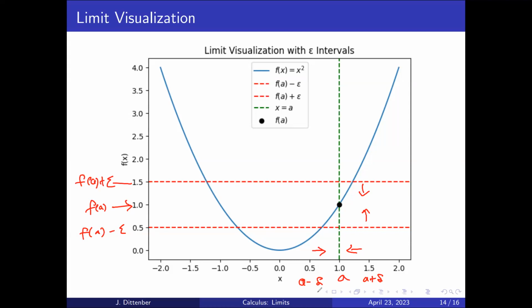this delta, this distance that I'm calling delta, which is going to be infinitely small, right? As I'm shrinking down this distance that I'm calling delta, as it gets closer and closer to a, there will always be a corresponding epsilon that will also be able to be shrunken down until we could shrink these epsilon intervals down until they're practically zero. They're not quite zero, but they're practically zero. Okay, and so that's what we mean by this precise definition of the limit, that there is this delta interval around our value that we're approaching that always has a corresponding epsilon interval.